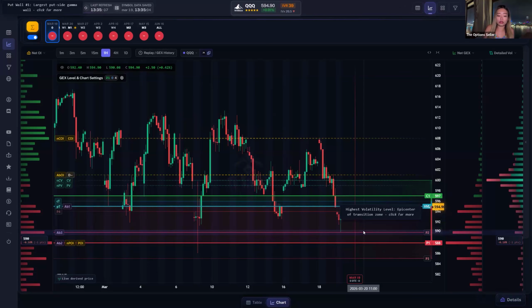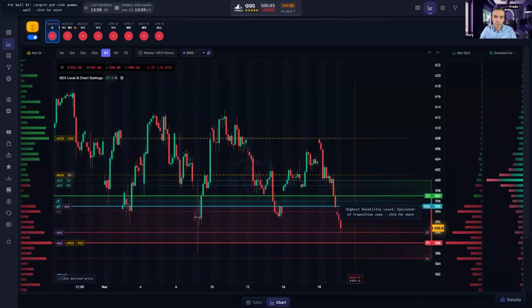And I've also seen a scenario where the put wall will move up as well. And that ties back into scenario number one, where people are monetizing their puts, right? And so you'll see that the put wall will move up to a higher level, and in that case, it actually makes sense to try to do a mean reversion trade or to go long, right? Because you can see that people are closing out their puts, and now on the call side, usually as well, you can see volume coming in from the call side as more and more traders try to take the opposite trade.